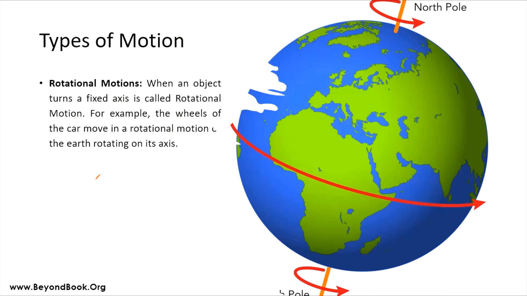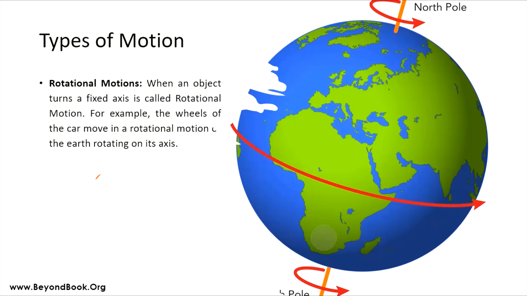The final type of motion is rotational motion. When an object is fixed on an axis and turning on that fixed axis, it is known as rotational motion. For example, the earth has a north pole and south pole, and the earth moves along this axis — that is rotational motion. The wheels of a car also move in rotational motion. I hope you learned something new today. Please comment down below and share it with your loved ones. That's it for this topic — thank you and have a nice day.